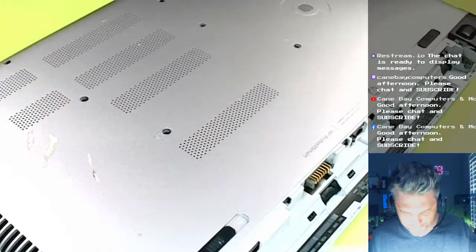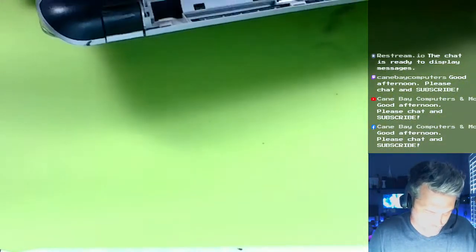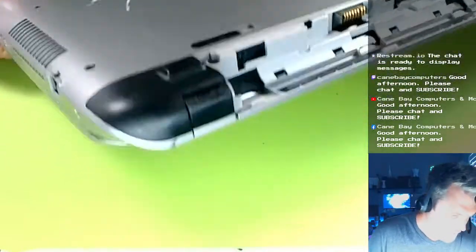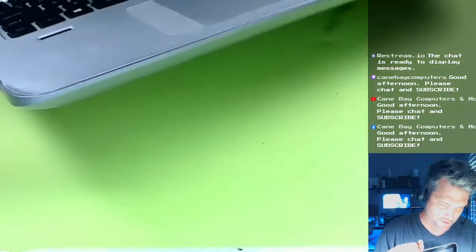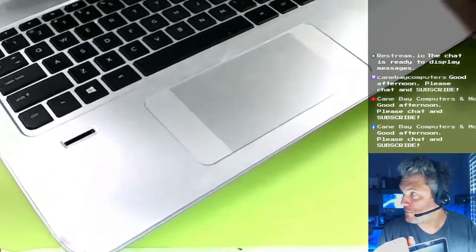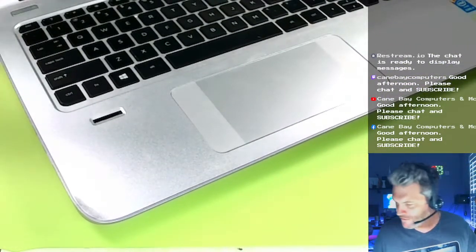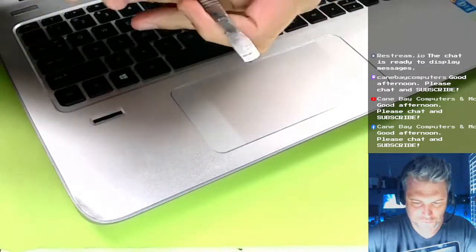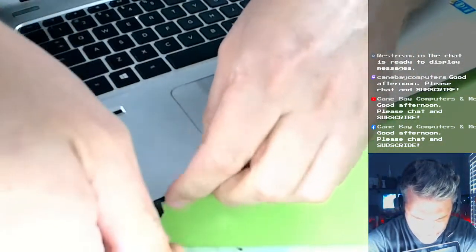This is still a good computer for just average regular use. For browsing the interwebs. I'm just checking to make sure I get all the screws. I think I did. I believe this laptop opens from the top, sorta. So I'm going to do that. Where's my metal spudger? Oop. I'm always looking for my tools and they're always right in front of me. There we go.